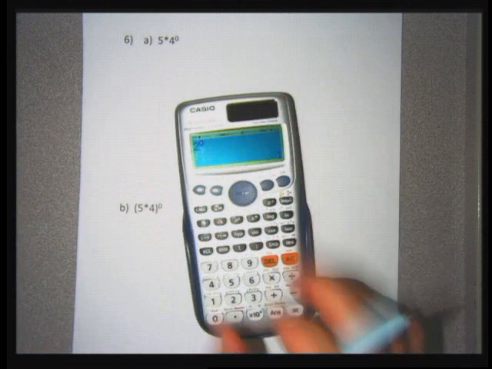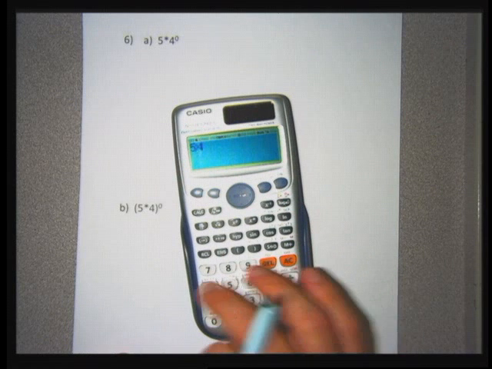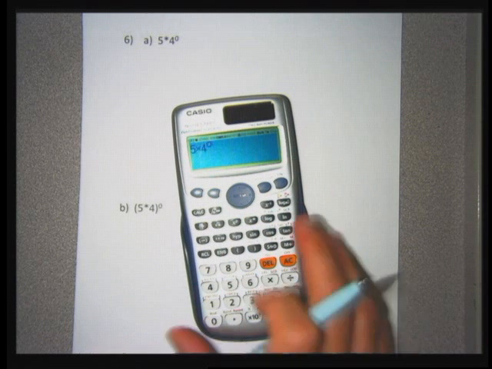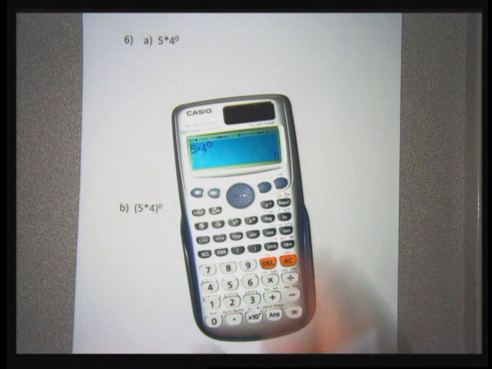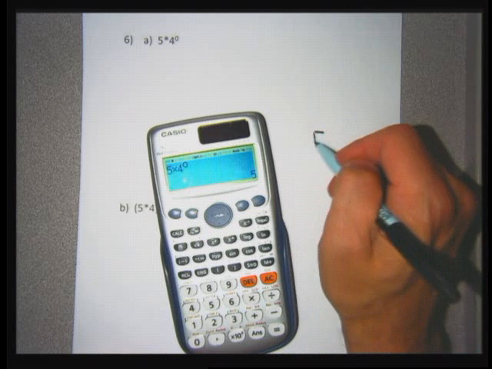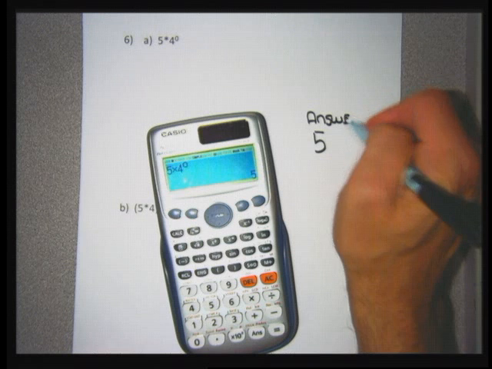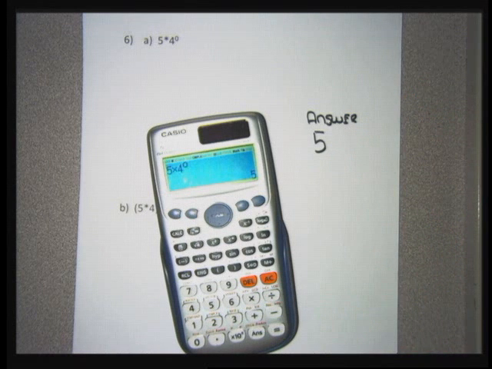6 is going to start messing us up. Nice thing about 6, it doesn't have letters, so my calculator can do it. So 6a, if I do it, I see a 0 exponent, 5 times 4 to the 0 power, and my calculator says that 6a equals 5. So my answer to 6a is 5 and not 1. So this is a case where I have a 0 exponent and I don't get 1.